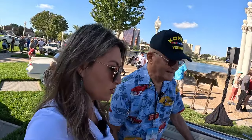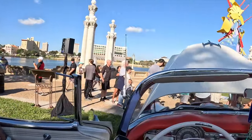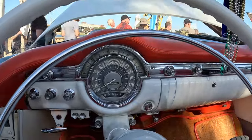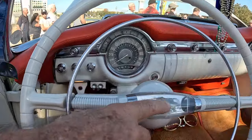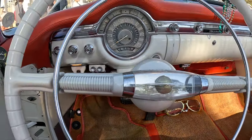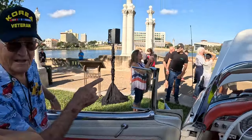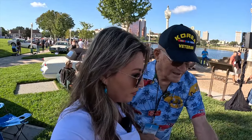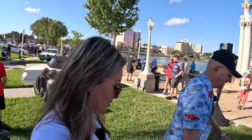1953, and to have everything in such good working condition, in such mint condition as well, it doesn't get better than that. Yeah, that's the way I look at it. Now, let's have a look here at the dash. Wow. And if you look right here, they got a world globe inside the steering wheel. Now they used to, on a regular 98, also have that on the front of the hood. Oh. But on this, being it's a Fiesta, they have the Americas, North, Central, and South America, on the hood.